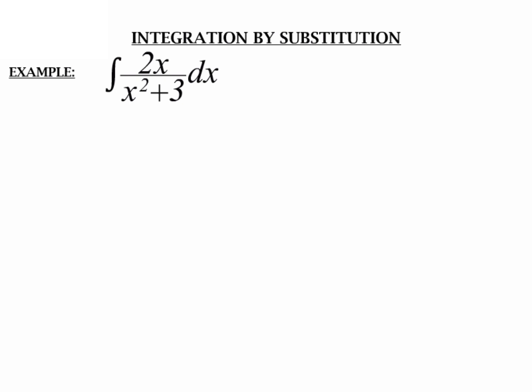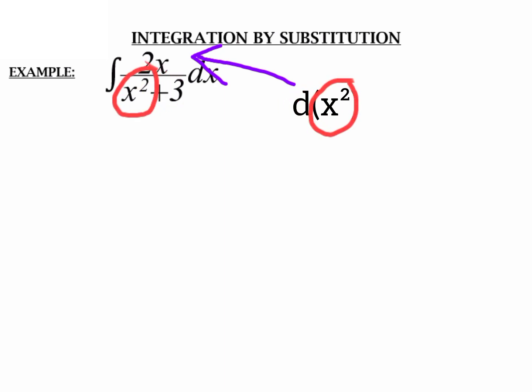The problem will become solved if you can make all sub-functions appear the same. Look at this. This is 2x. It is clearly a derivative of x squared. So, instead of writing 2x dx, it can be written as derivative of x squared. Now, we have x squared in the numerator and the denominator. This symbolizes that x squared is the right substitute.